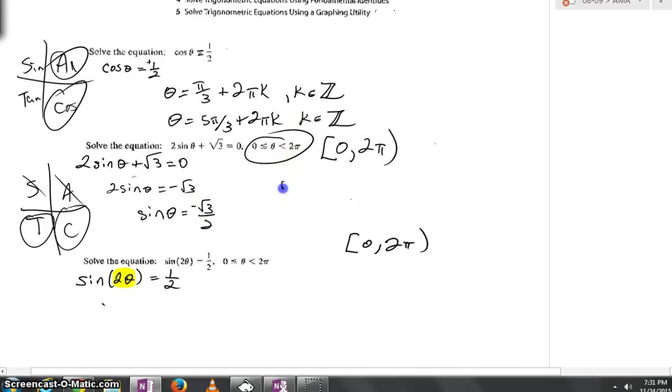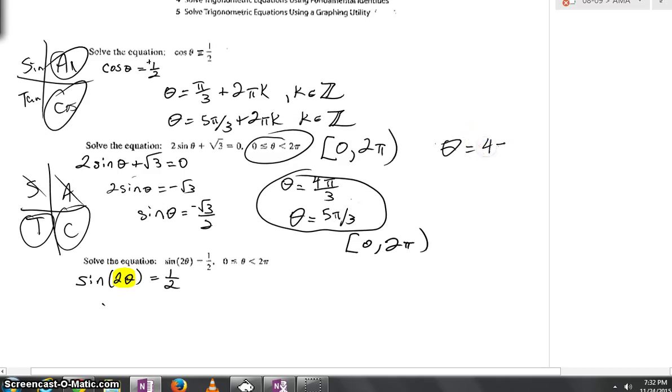So what I can do, knowing that I am only between 0 and 2 pi, I could just say in this third quadrant here, we're of course going to have 4 pi over 3. And in the fourth quadrant, we'll have 5 pi over 3. Here I cannot say negative pi over 3. My angle must be positive, in between 0 and 2 pi.